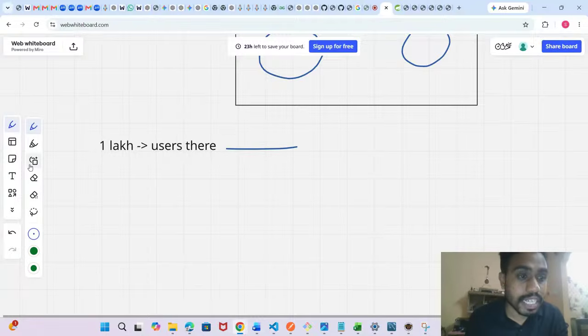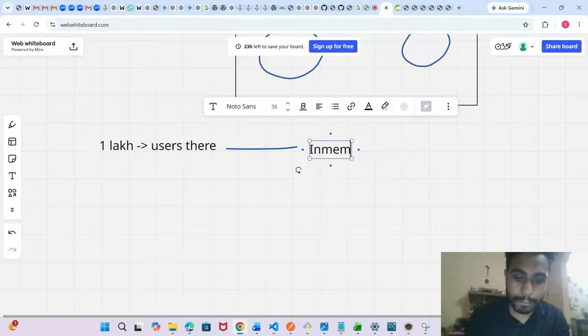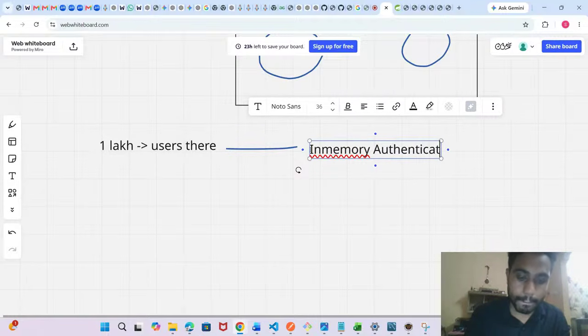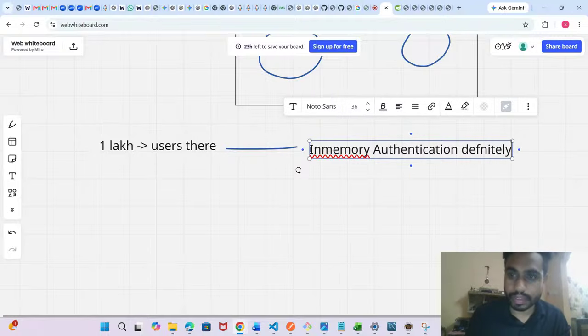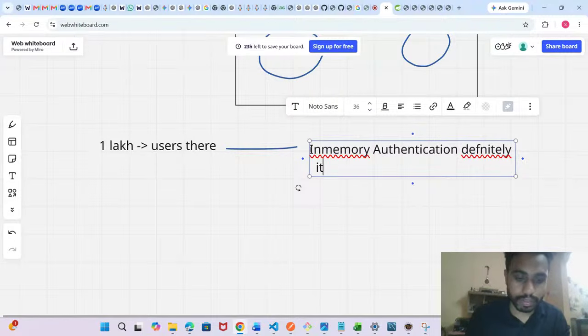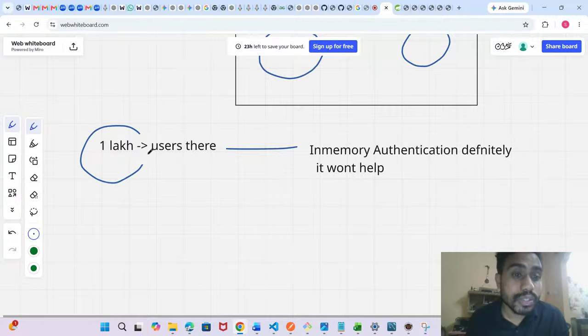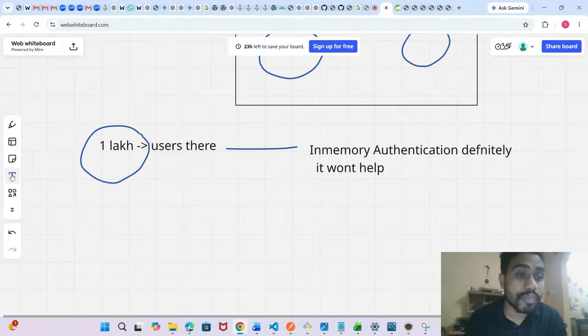In-memory authentication definitely won't help. If you have this many users, you need to go for a DB. You need to take the support of a database.